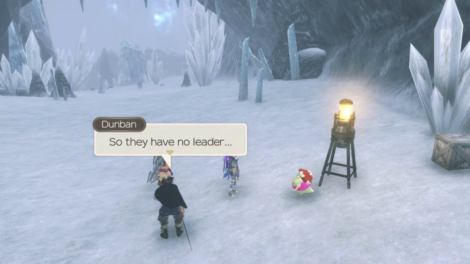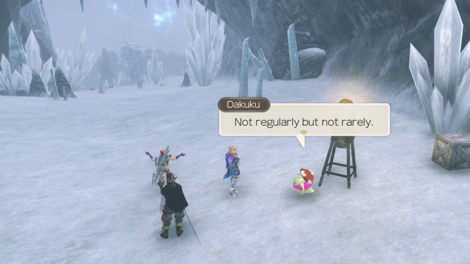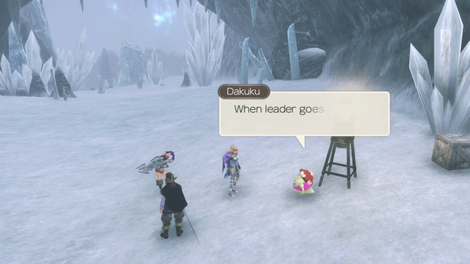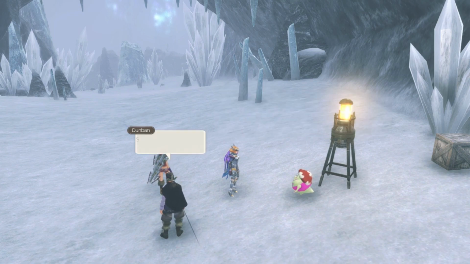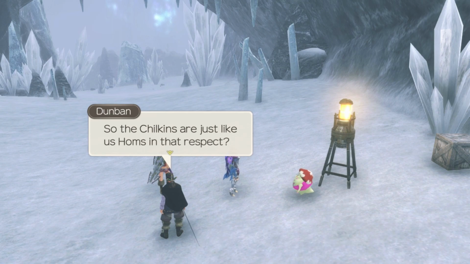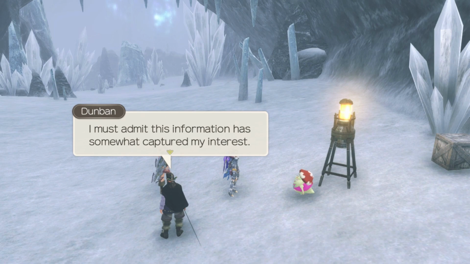So they have no leader. Does that happen regularly? Not regularly, but not rarely. When leader goes away, they just pick new leader. That's what they've done for a long time. So the Chilkins are just like us Homs in that respect. I must admit, this information has somewhat captured my interest.